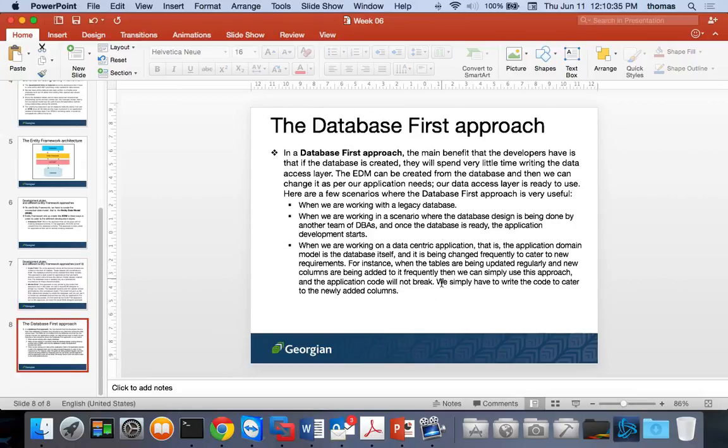That's my last slide for this one. Again, the advantage of the database-first approach is that we use it when we're working with legacy databases. So if we have an existing database, which, let's be honest, by far is the most common scenario, right? There's already a database in place, and I want to take this database and migrate it, and access it using the Entity Framework, right? So this is why we're going to show you this one. Because we're not going to cover everything in this short 14 weeks. There's just no way, right?